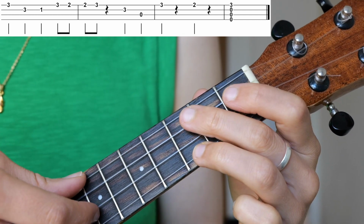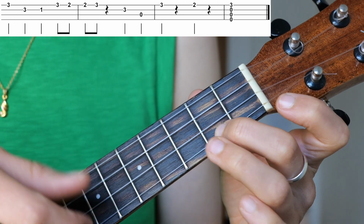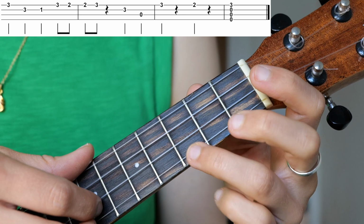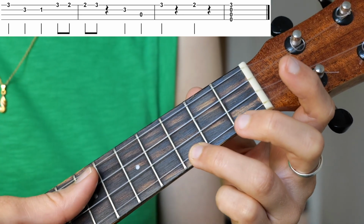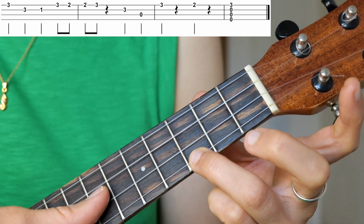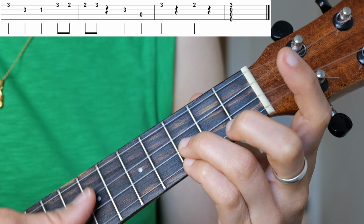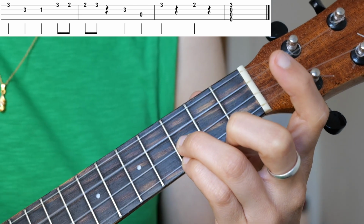Now obviously you might agree with me and feel like that 3 is a bit thin, that 2 is a bit thin. You might not, and that's absolutely fine, but if you want to give it a little bit extra, start with a C chord, but don't give it the full pizzazz, because the full pizzazz is right at the end, so maybe just a little hint of a C. Maybe it could be just like that, the E and that G, or you could beef it up. You could go like that for a C chord, so that's just 2 threes.